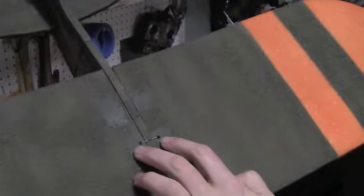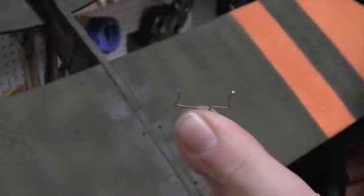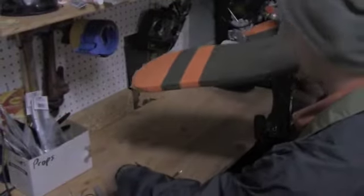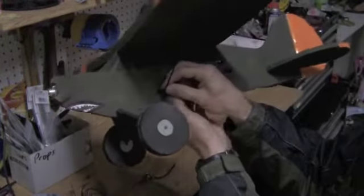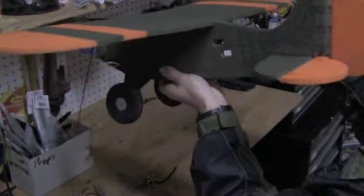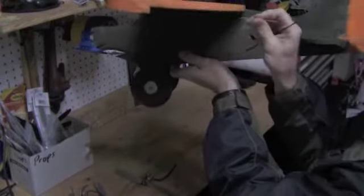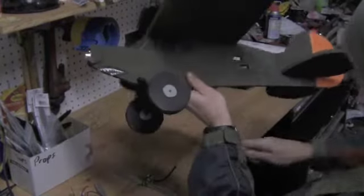There's a small clip here. It's got two credit card pieces here with holes drilled in them. Just pull that out. I've got a spare of these as well, just little pieces get lost when I crash, which happens frequently. Then you pull out the wing struts. There we go. And then the wings will come apart.